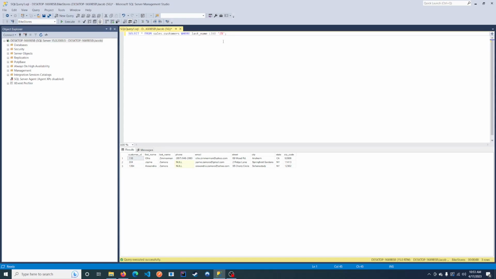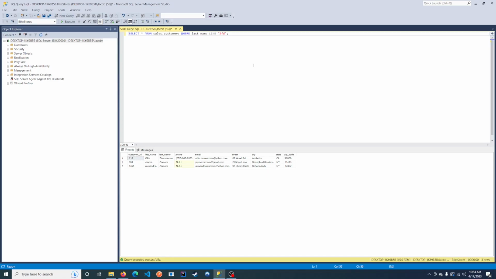Wherever this wildcard character is, that's going to signify where you can have any combination of letters. So right here, since we have it after the Z, you can have anything after the letter Z. The name's going to start with Z. But you could do it the other way, where you could have whatever you're looking for, and then any combination of letters before that.